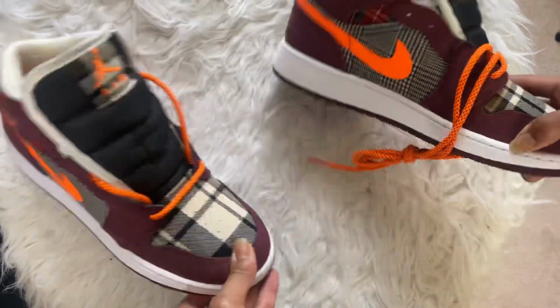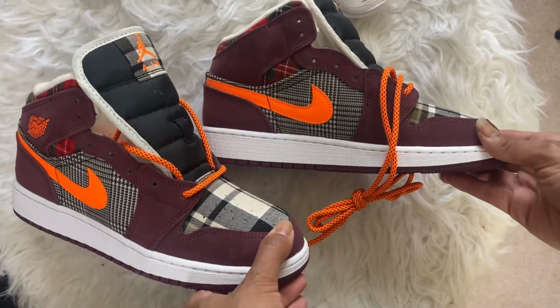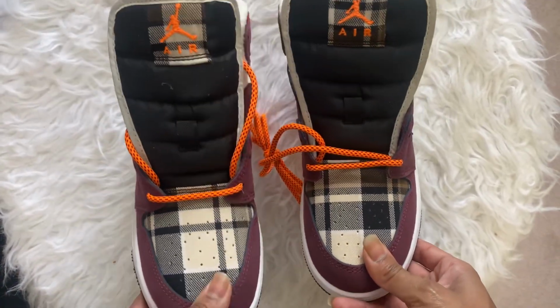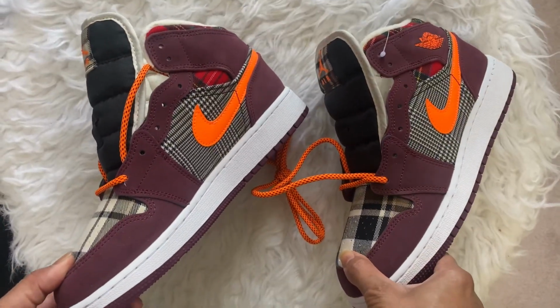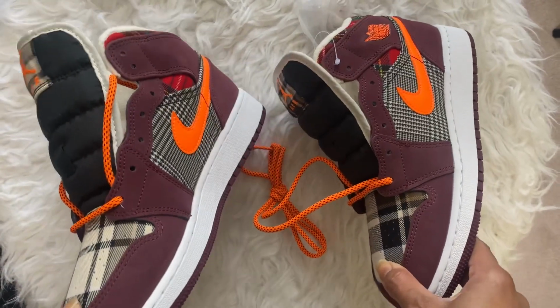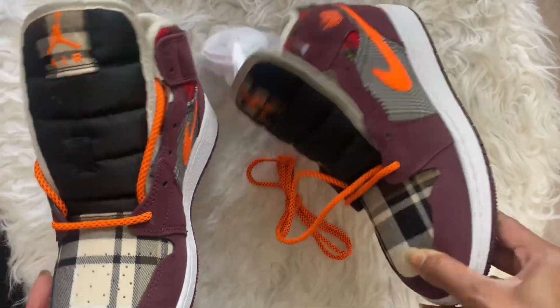Super dope. Yo, I love this color wave. This is super dope, super cute. Cannot wait to style some outfits. So these are the sneakers, straight off the Nike site. I think I got these well under $100. I think they were on sale for like $80. Super dope. Definitely could not pass these up.